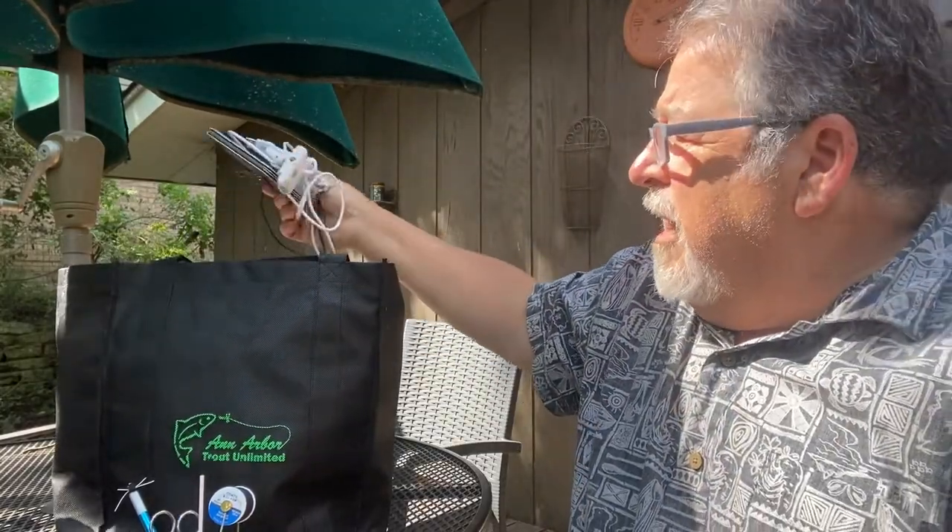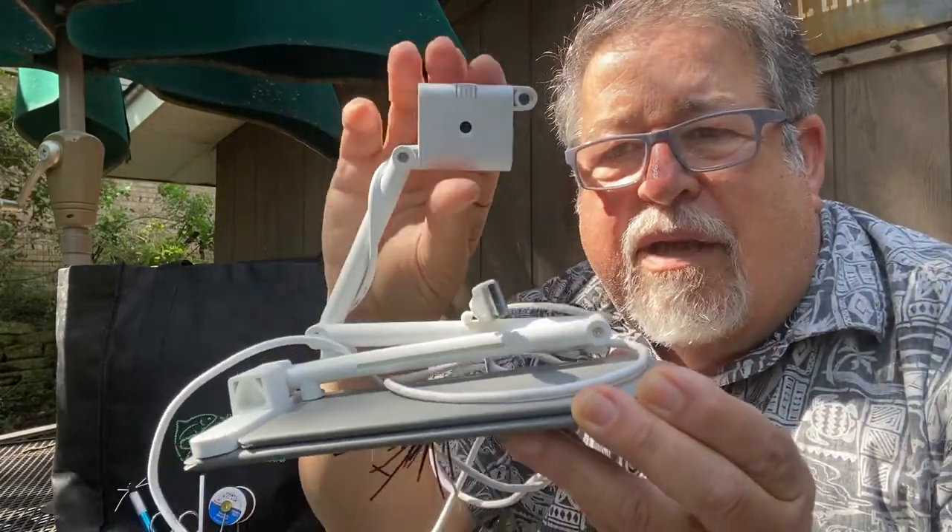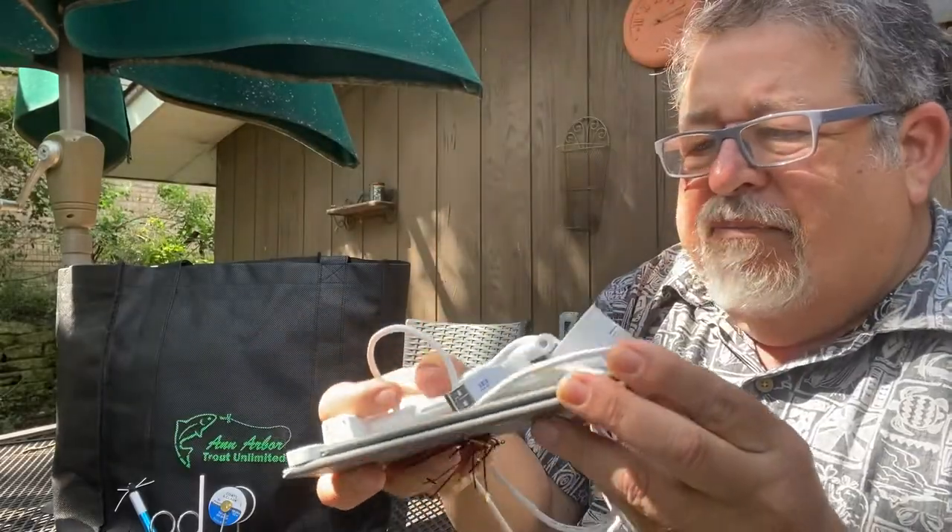The other thing I use a lot now is a little video projector — it slides up and I can put that over the station and it works really really well. So that's my mobile fly tying system. Just recently I did a workshop where we tied flies on the river. We sat down for a half hour, tied three or four flies, then went out on the river or a pond and caught fish with them. It's a great way to be mobile and very inexpensive.